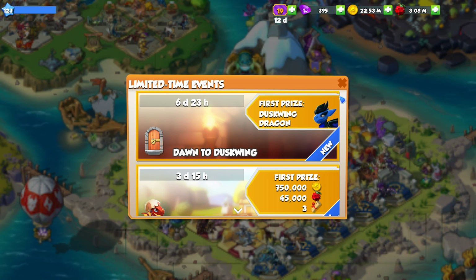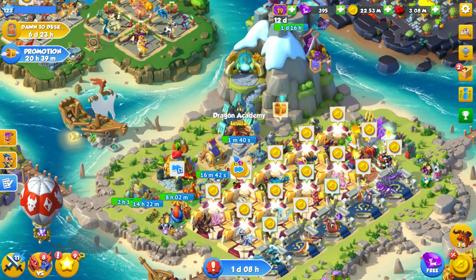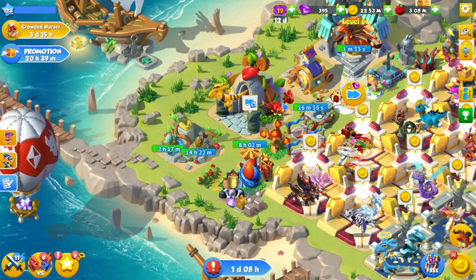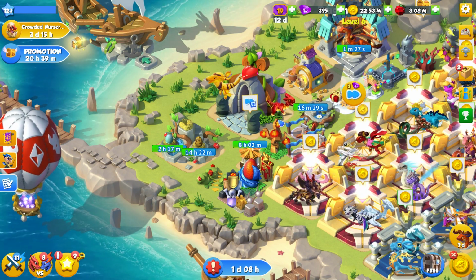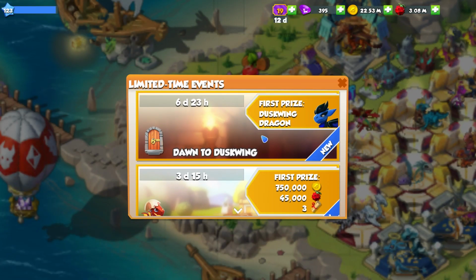Obviously 7 days is a long time to be able to do all of this, but if you don't breed the Bludgeon Dragon pretty much within the first day, because he has a 16-hour breeding time, then he has a 19-hour hatching time. That's 2 days gone, even if you're successful on your first attempt. So actually, if you think about it, we only have 5 days to do this event.